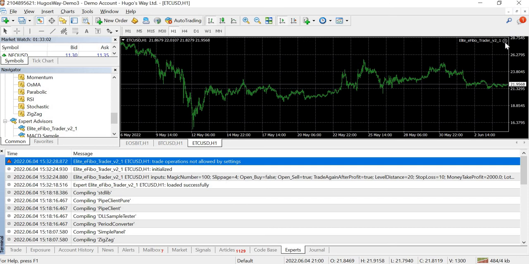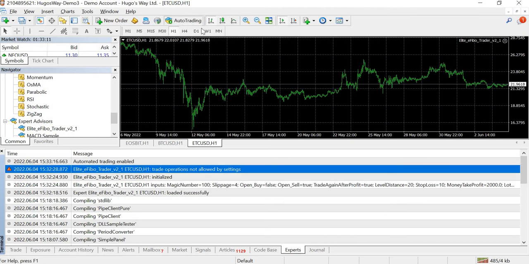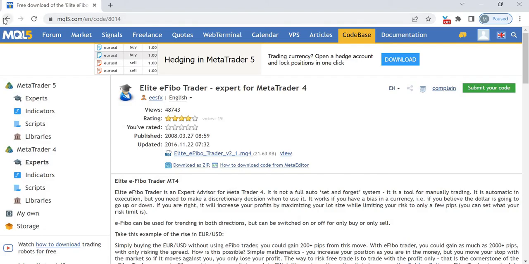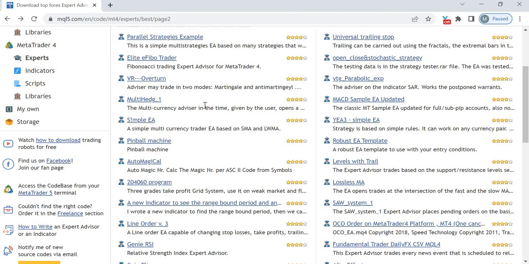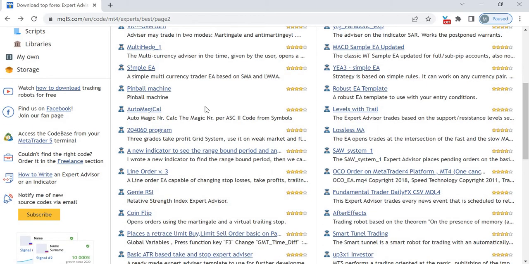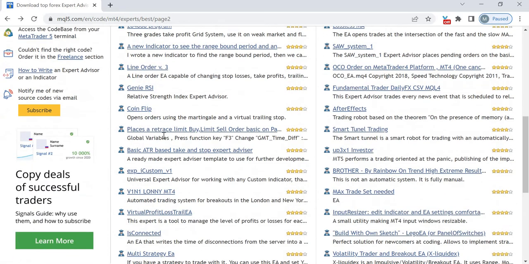In MT4, there's a frowning face. Doesn't exist in MT5, but we're using that. Okay, it's still frowning. Uh-oh. Automatic trading enabled. Okay, so I don't know what's wrong with this particular EA, but I'm just going to go ahead and use a different one because I want to make a point and I'm not trying to make this about downloading and installing EAs. So let's see what else we got here.